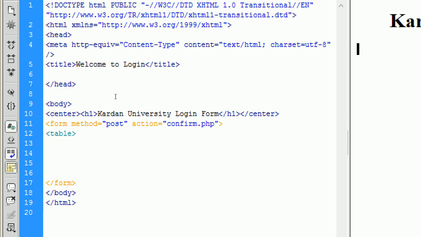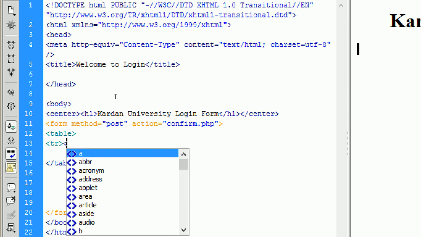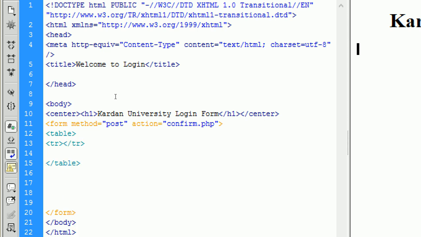Now inside that form create a table. Table is a HTML tag. So inside the table I need 2 rows and 2 columns. Clear? So for rows we use the tr, table row. Clear? And this is the first row and this is the second row. Clear?